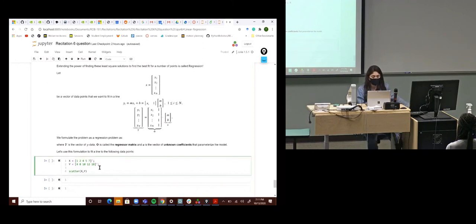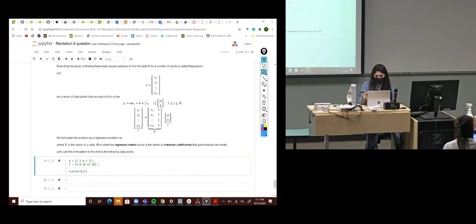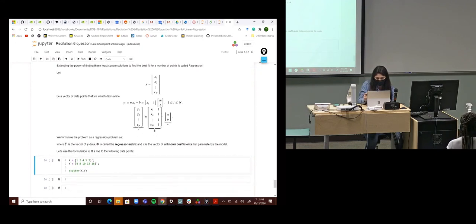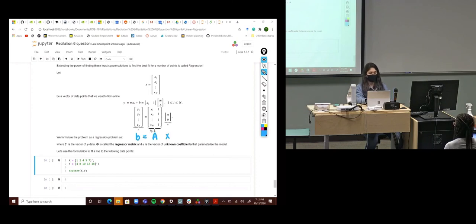So let's say we redefine our system of equations. We've been using Ax equals b. Instead of b here, I'm going to start writing y. So this was Ax equals b, and we've changed that into y equals phi alpha. It's the same thing though.